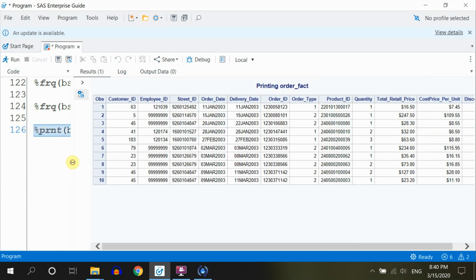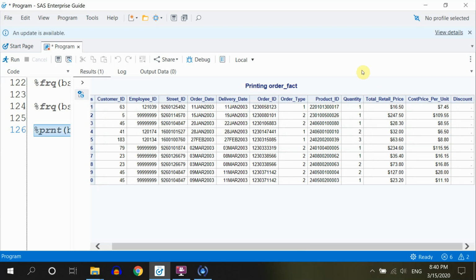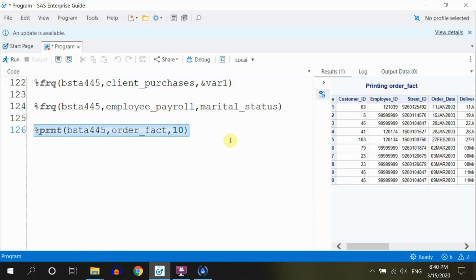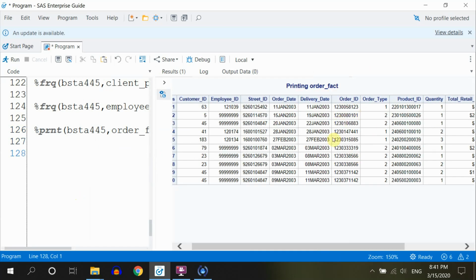So this is my data set that I'm going to work with. Order fact has different IDs, and also how much was bought, what product was bought, and the price, and if some discount was provided or not. So this is just to give you an idea. Now let's imagine that we would like not to print all years, but to focus only on 2 years from this data set. Let me show it to you. We would like to focus only on 2006 or 2007, and that's all we need.